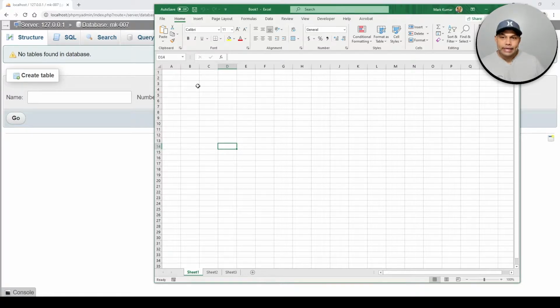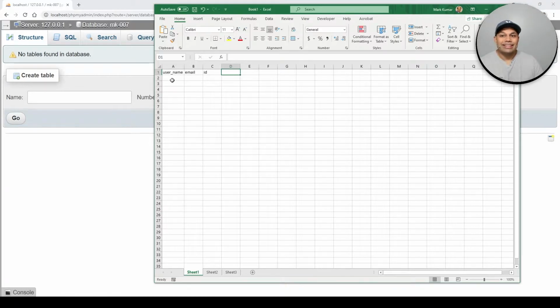Within the table, up top, you have columns. You can call it user_name, you can call it email, you can call it ID, whatever you want to call it. These are your columns within that table. And rows will be the amount of rows you want to have within those columns for that particular table, or in this case, your sheet. It's the same principle. I just want you to visualize how that works.